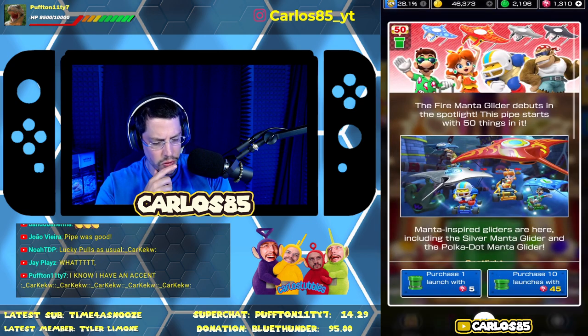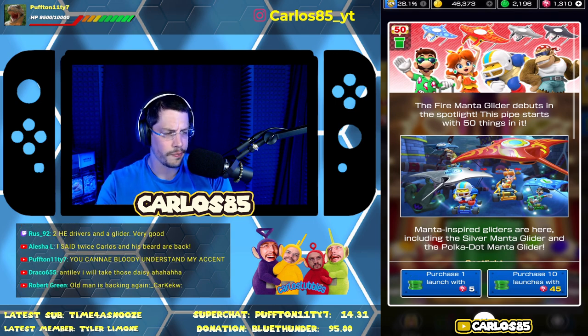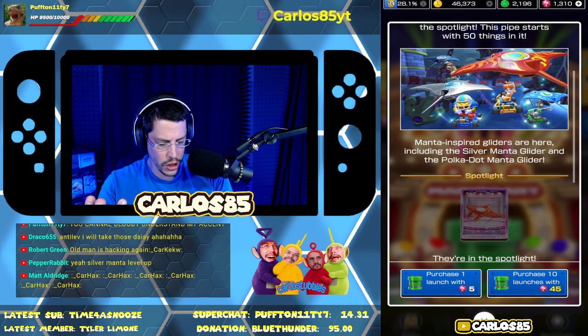Actually, this is pretty sick. So I would say the silver manta is the best of the manta gliders. That's now level 7 for me. We got the new glider. We got 2 times Luigi vacation.